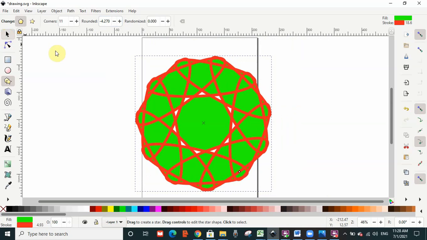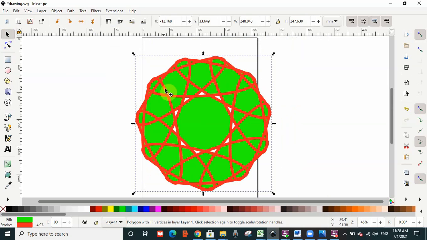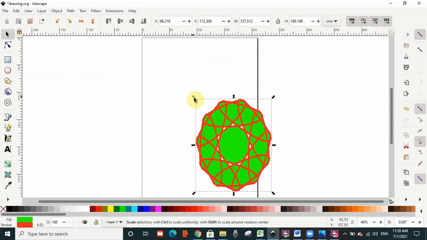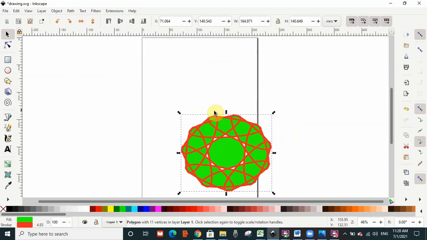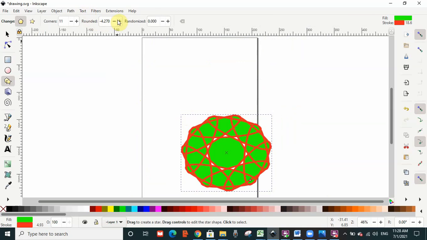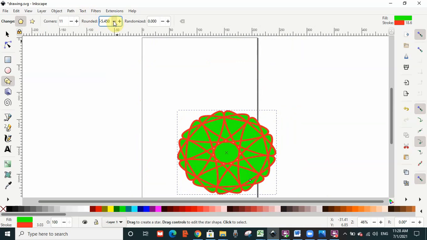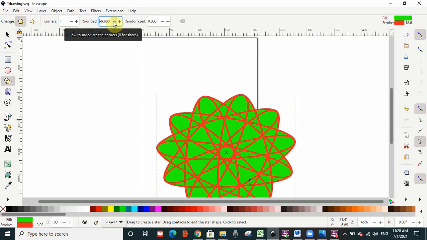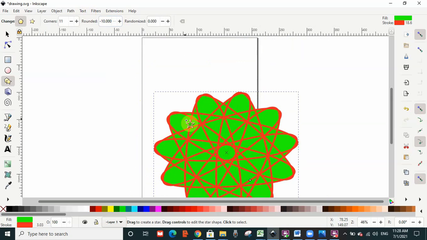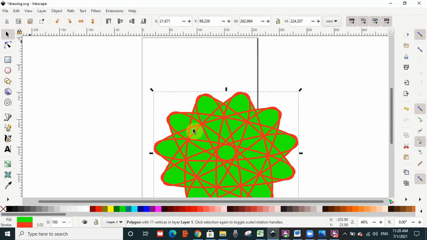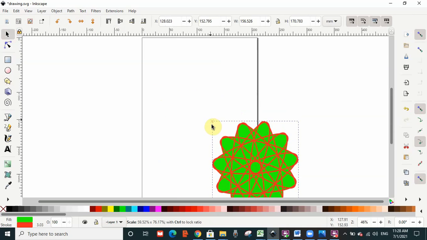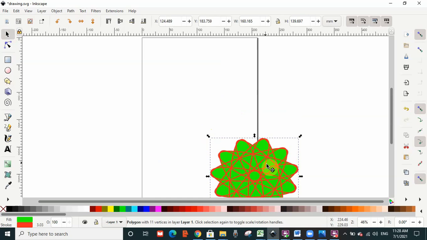I'm gonna select it and draw many polygons. I will go to the maximum shape that it gives, and then I will decrease the size a little and show you the options that we can go for.